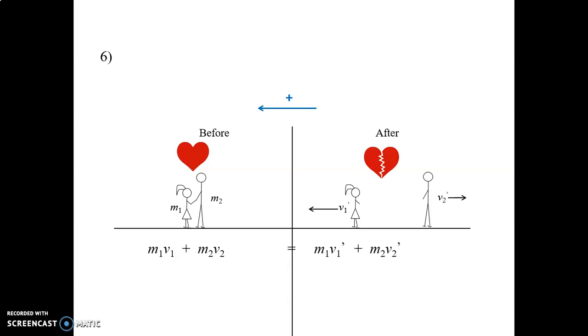Now before anything was happening, they were just standing still on the ice, which means that they weren't moving. They had no momentum in the system to begin with, so that's just going to be zero. For the after situation, we know some of the numbers, we're just going to go right ahead and substitute them in. We know her mass is 50 kilograms, and we know she moves off at a speed of 2 meters per second, in this case to the left. And we call that positive, so let's put that positive sign on it. We know his mass is 75 kilograms. We don't know his velocity, so we're just going to leave it as v2'.